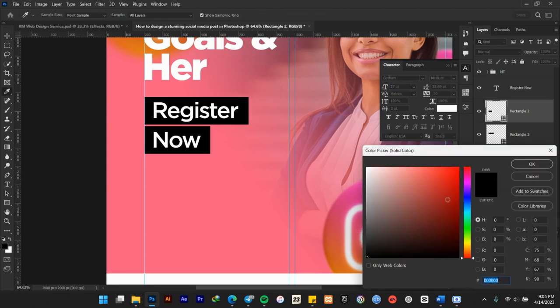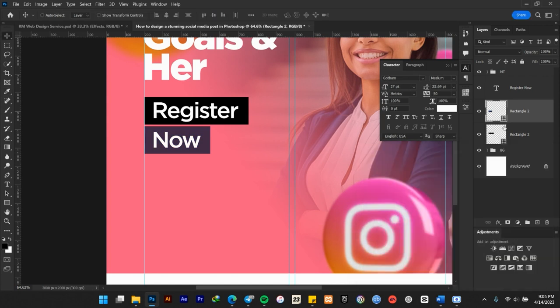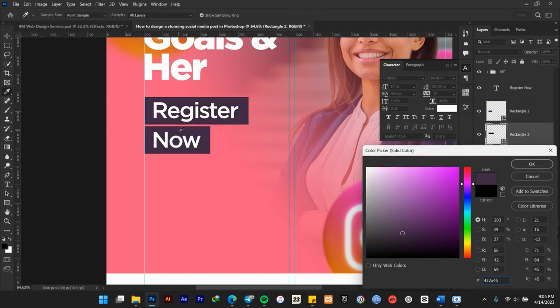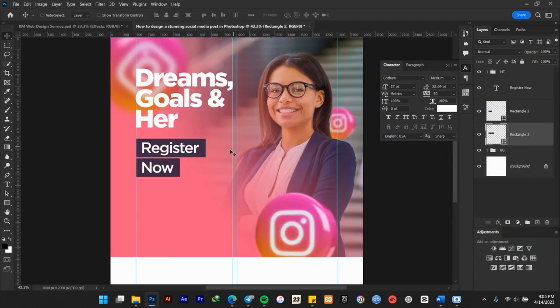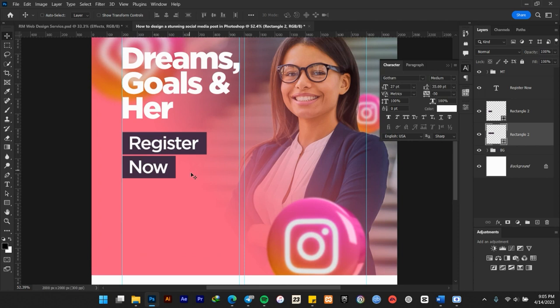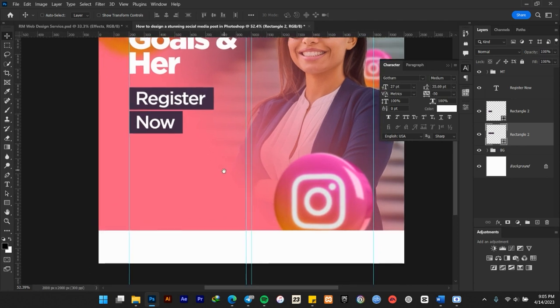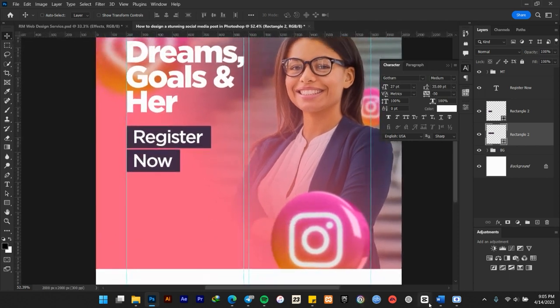Now let's give it a color code of, let's say, something like 423445. Yes, so let's use this color code for the rectangles. Nice. Looking good. Now we are done with the register now.